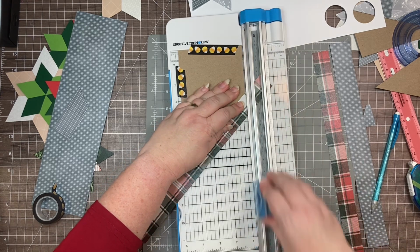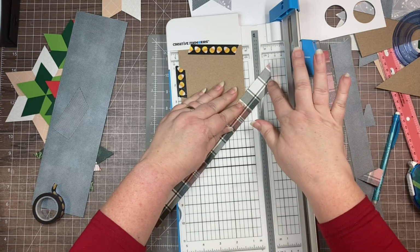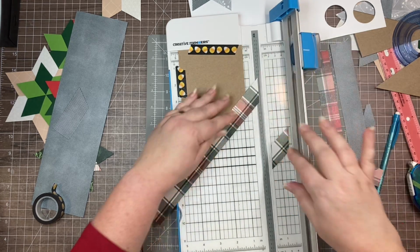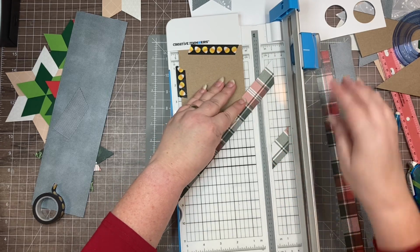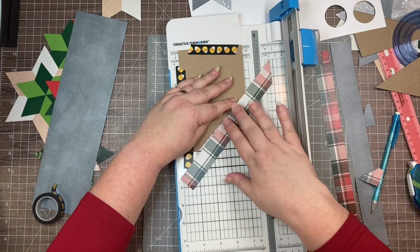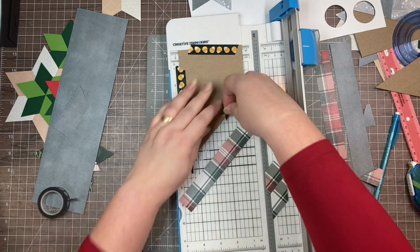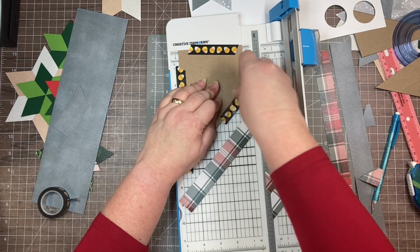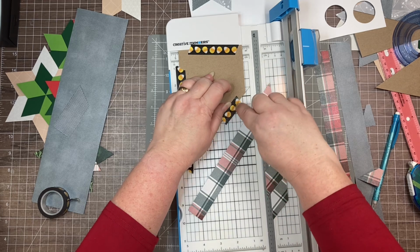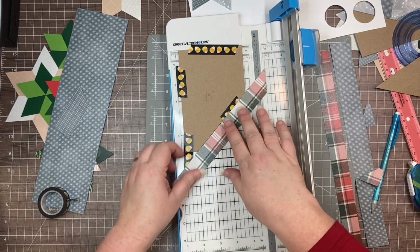Okay, so now I'm going to do the same thing. I trimmed off my end so that I have a straight side. Because this is a 1-inch, I'm going to go to the 1-inch line, but this time I need 8. And I really don't think I'm going to get, oops, I didn't tape this down and it tried to slide under. So I'm going to just tape this down and put the tape on the cardboard first, and then just use my fingernail to really crease it so I have a straight edge.